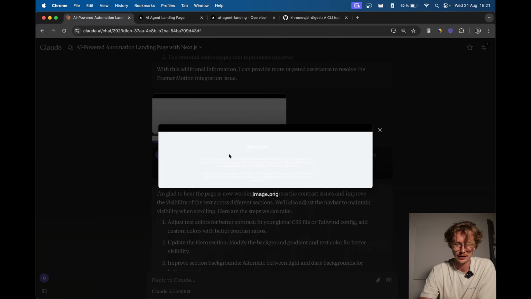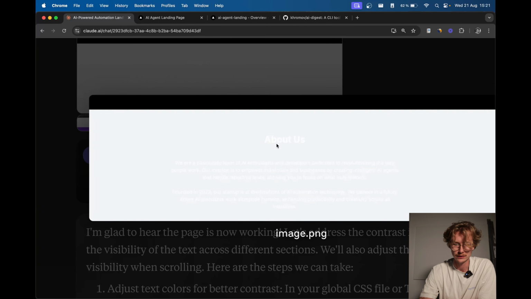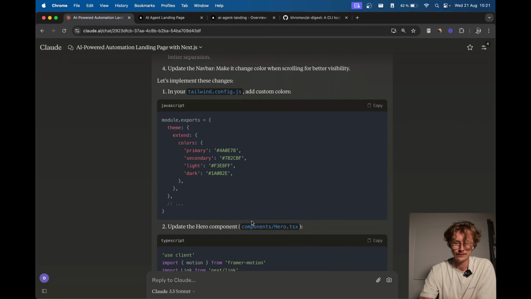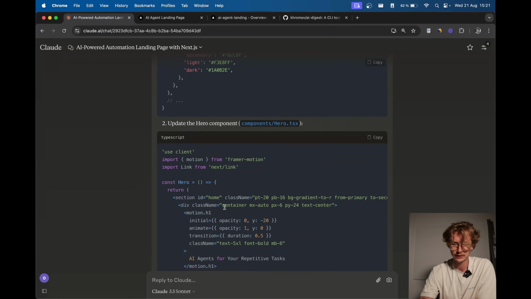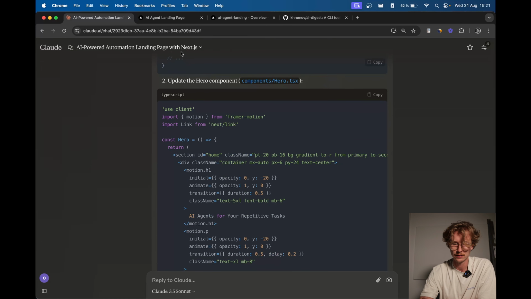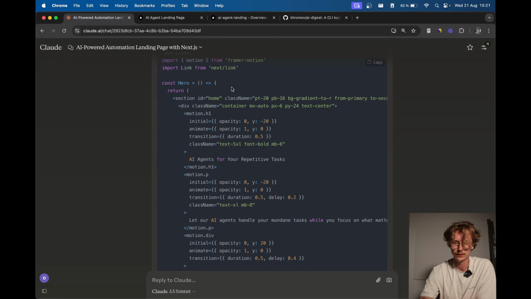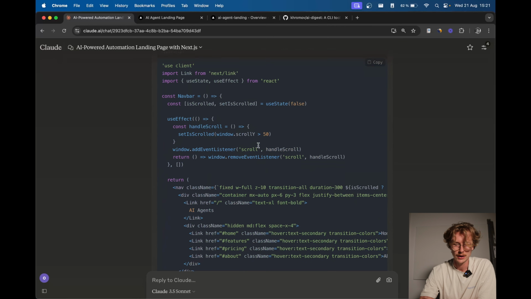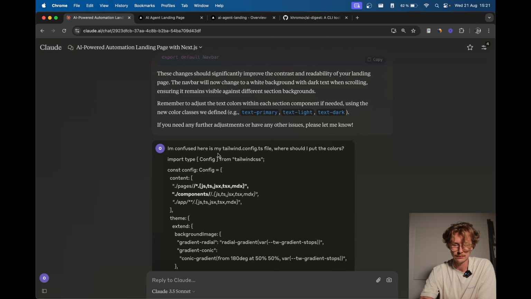And then I had some issues that the about text was in the wrong color, and then it gave me some JavaScript which was wrong, so I talked about that as well. And then the other components, it updated with the right colors, and then it was good to go basically. And then I'm confused here.